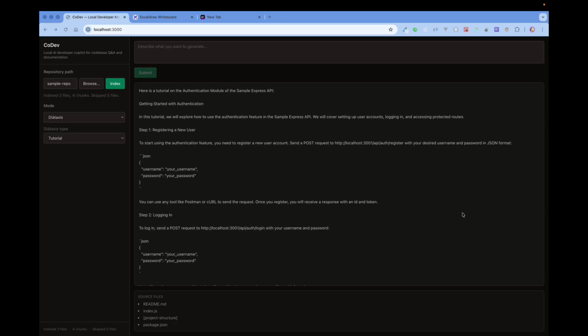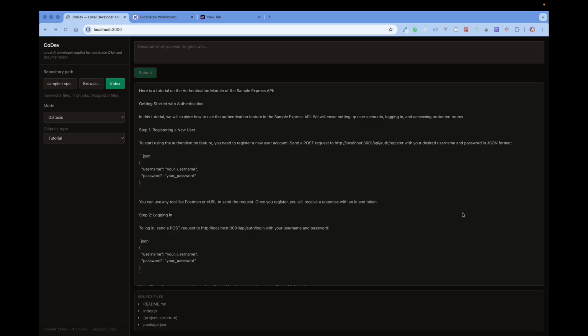Great. Now this shows how the same code base can be transformed into different types of documentation depending on your goal: tutorial, how-to, explanation, or reference documentation. It could be used whichever way you want, and you can refine it how you like.